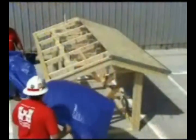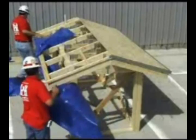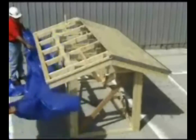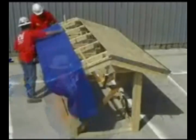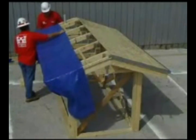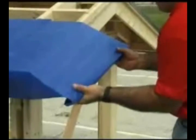Step 2. In those cases where it has been determined that the entire roof requires coverage, it is suggested coverage begin by starting at one edge of the roof slope and placing the sized plastic over the damaged portion of the roof, ensuring that there is an excess overlap of 1 to 2 feet over the other edge. The roofer will then wrap one edge of the plastic around a furring strip at least 2 times.